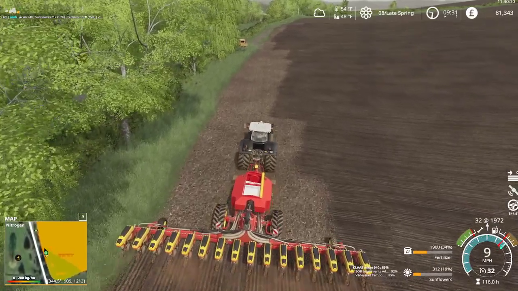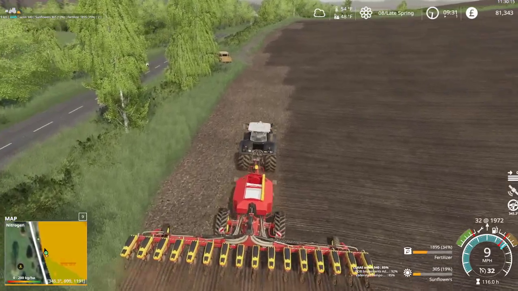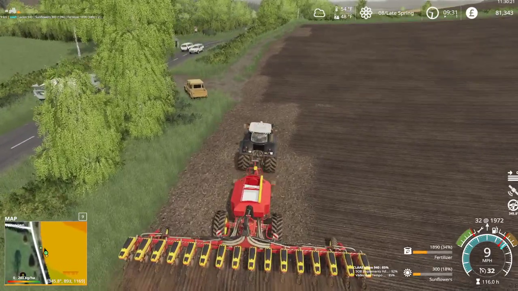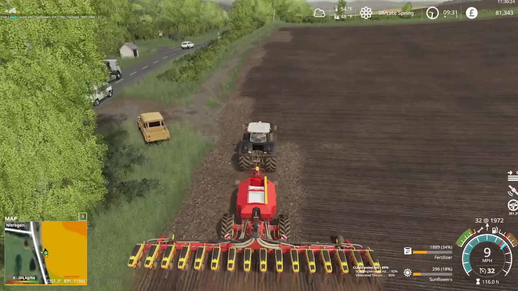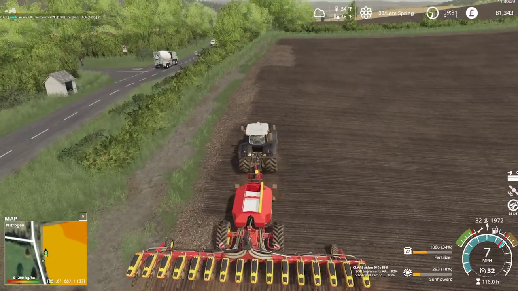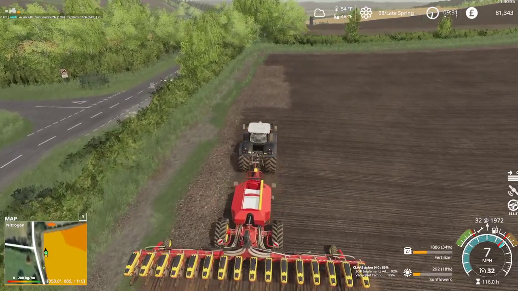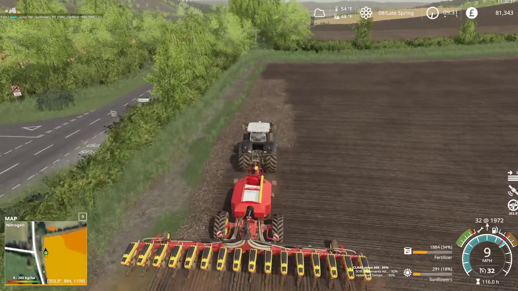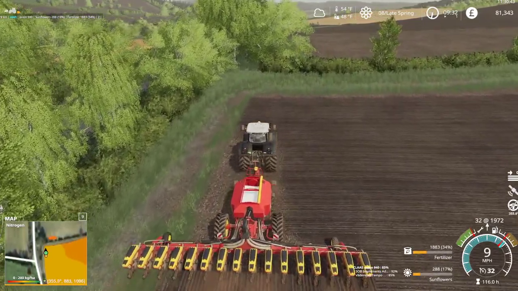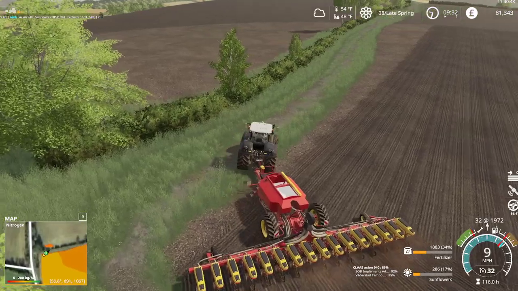Because sunflowers require so little in the way of nitrogen, we're very close to what they need. I like planting sunflowers, I think, because of that. So that's kind of a good thing. Of course, now we're running around the edge, we're not hitting the full width of the planter. Our seed usage is going to be a little bit lower.